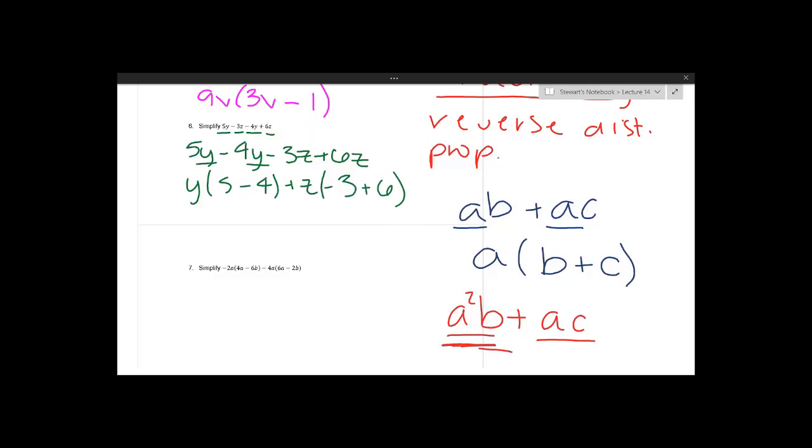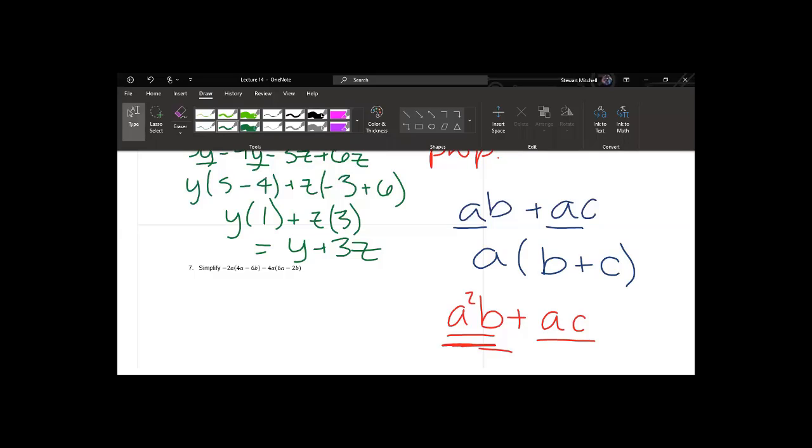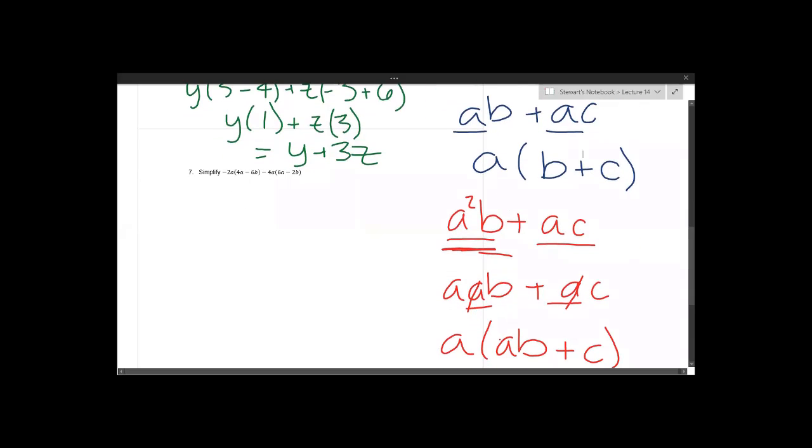Okay, so now 5 minus 4 is 1, so we just have y times 1. And then we have plus z times 3, since negative 3 plus 6 is 3. So this is all equal to y, because y times 1 is just y, plus 3z. And once again, if you don't like to factor to solve it, you can just know that negative 3 plus 6 is 3, and keep the z attached to it if you go the traditional route of combining like terms. But this just reinforces that if you factor, it works just the same. It just validates what you already know.